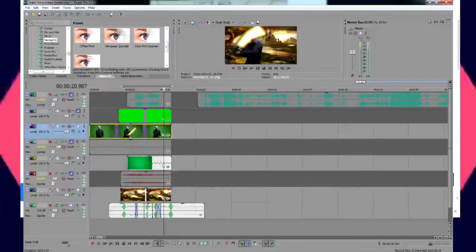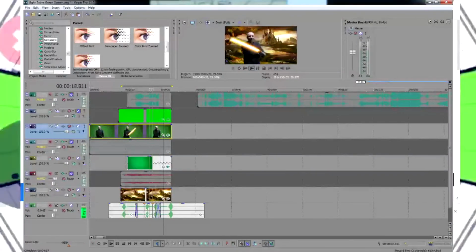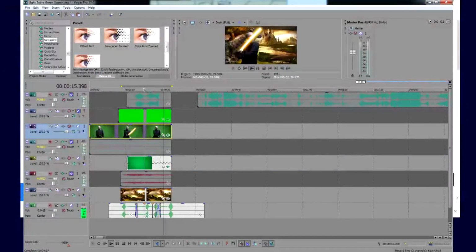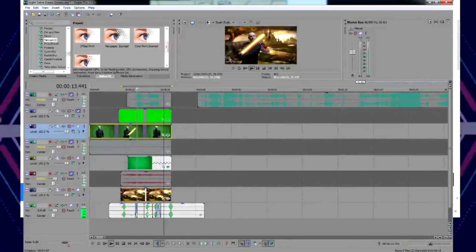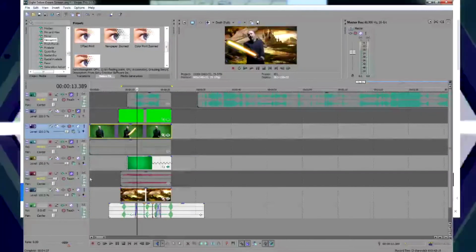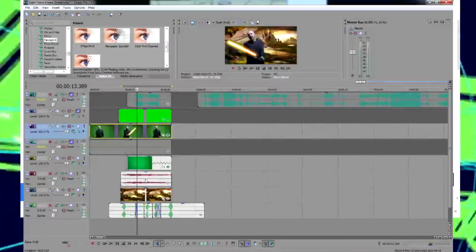But I also had this green screen of, oh, maybe he's gone already. Maybe I'll move it back here. Where is he? There he is. I've got this green screen of a dragon I'm gonna add into it. I've got some scary music right here that I'm gonna add into it.